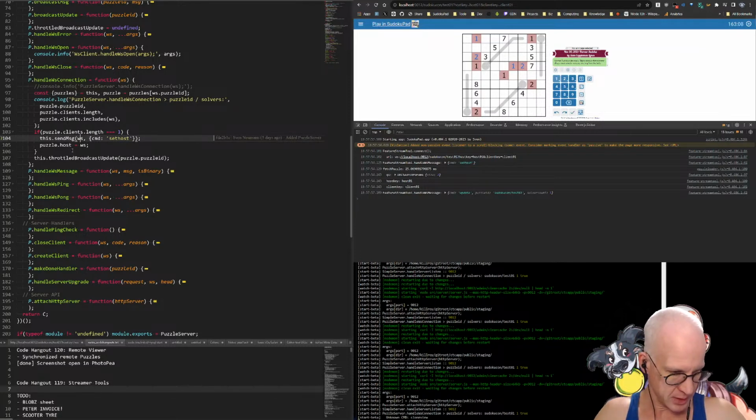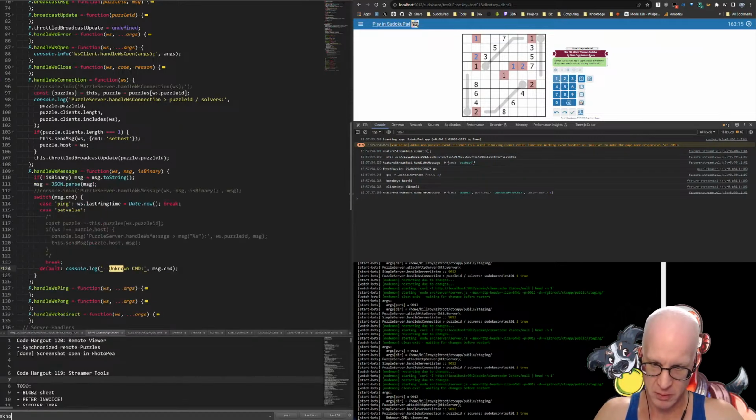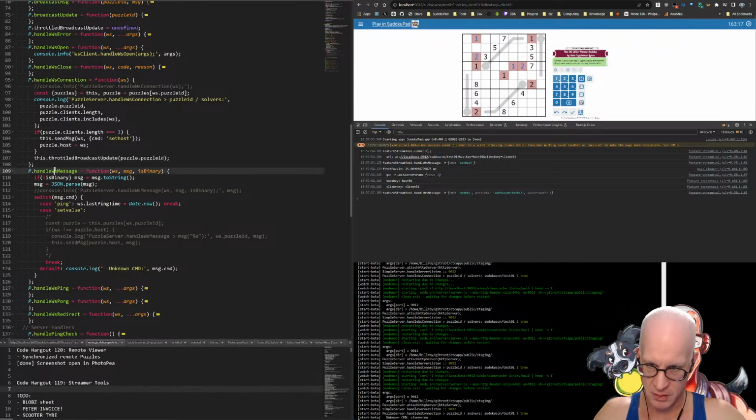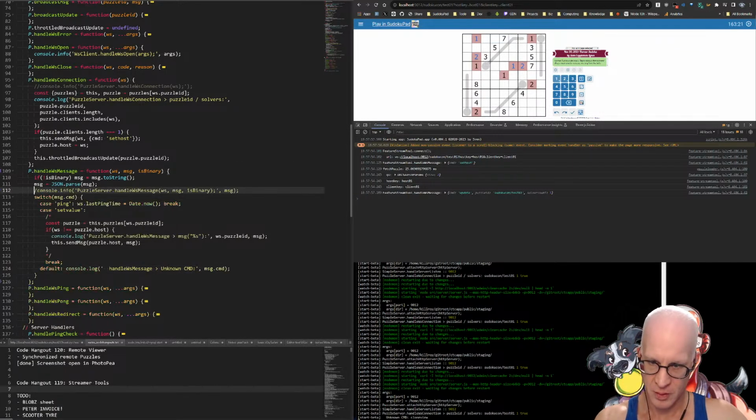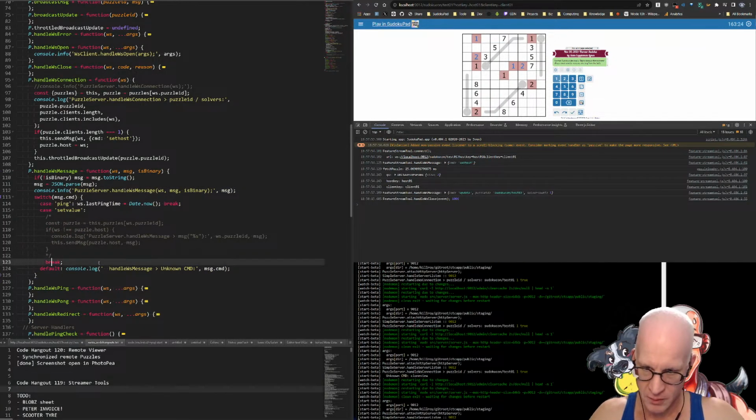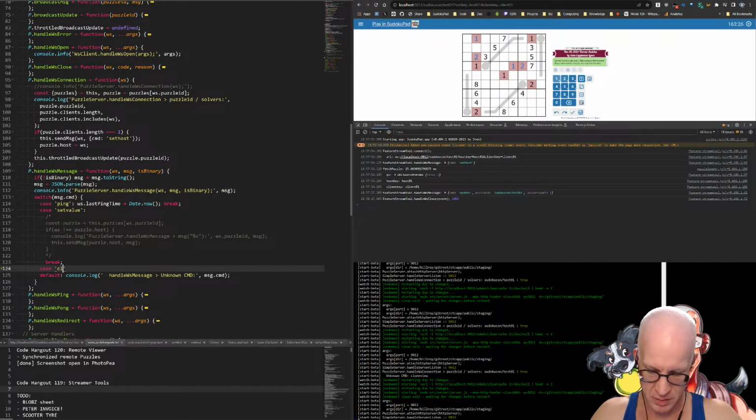And that happens in handle WS. No, it shouldn't be handle WS connection. It should be unknown. So this should be, okay. We'll do that. So we'll do case clone view.